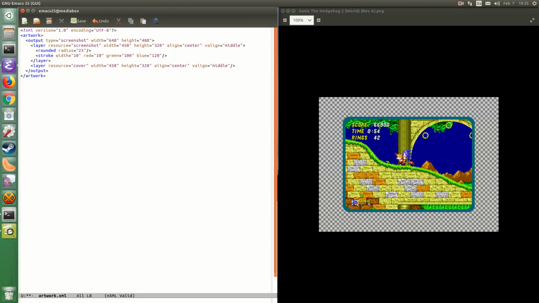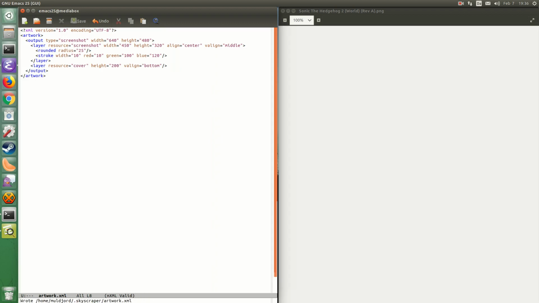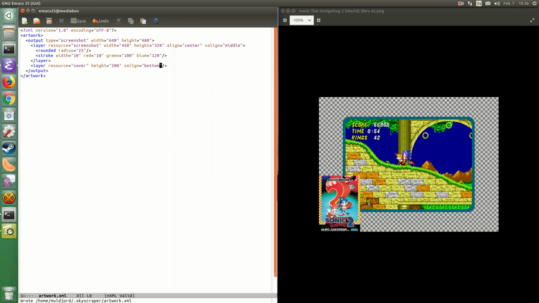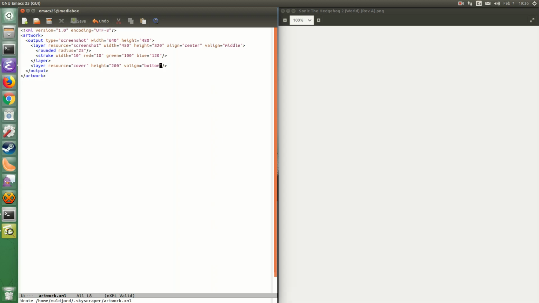I'm going to tell it to have a height of, let's say, 200. And we're going to align it at the bottom, like so. I'll save it and see what happens. And bam, we have the cover photo in there as well.